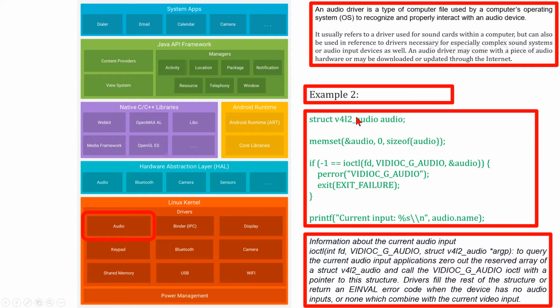In this example, we can consider the IOCTL function. This is information about the current audio input: ioctl int VIDIOC_G_AUDIO struct v4l2_audio.